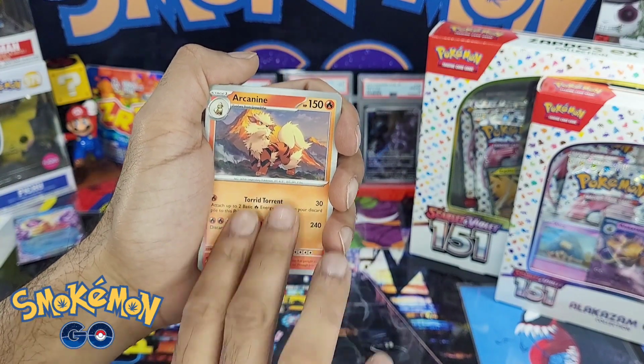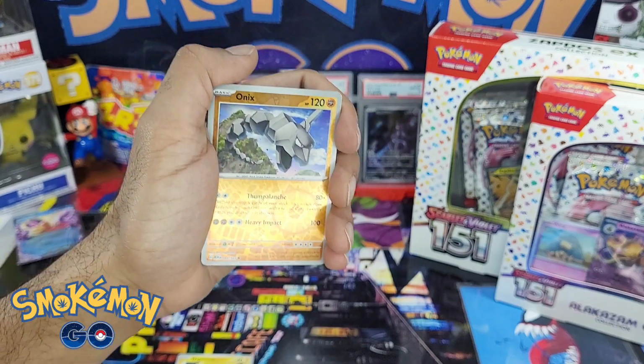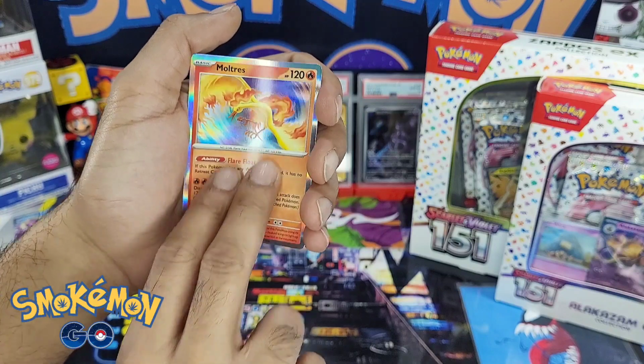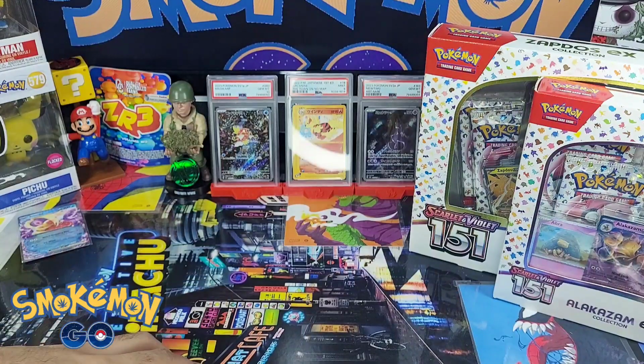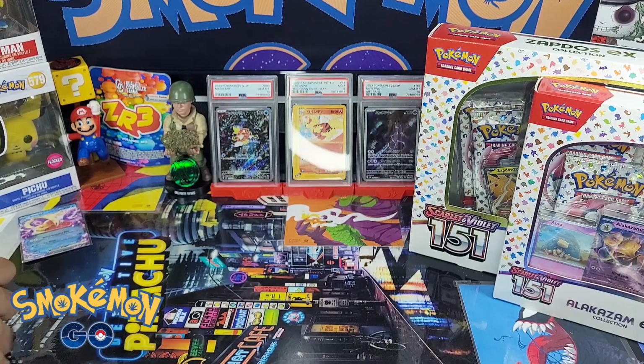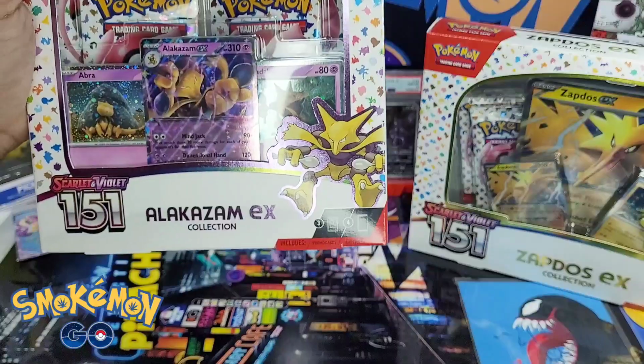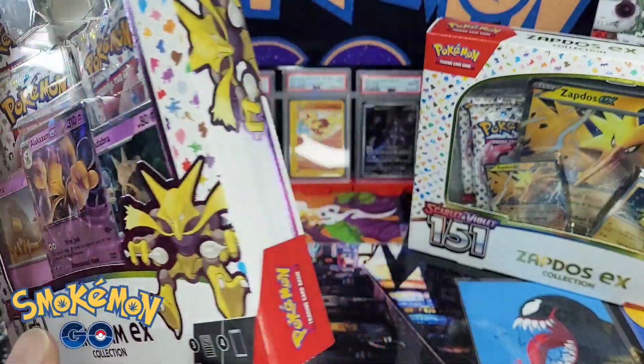Right, back to the Arcanine. Kingler, an Onix, Clefable, I was gonna say Chansey, and a Moltres. Okay. So we got one. That's it, there's probably something that I need that I can't remember. So. Right, Alakazam box. Three promos, swirl on that one.